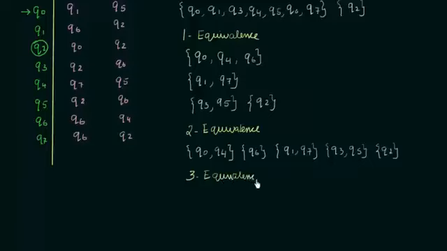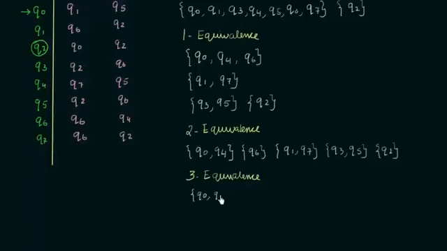And how do you do three equivalents? In order to check for three equivalents, you have to use this row of two equivalents and check if these states in the same set are three equivalent to each other or not. So let me check for Q0 and Q4. Q0 and Q4 on getting input 0, they go to Q1, Q7. Q1 and Q7 are in the same set, it's fine. And on input 1, where do they go? Q5 and Q5. Q5 and Q5 are same states, so Q0 and Q4 are three equivalent to each other.